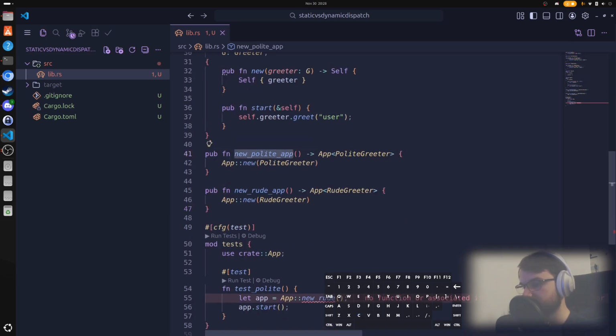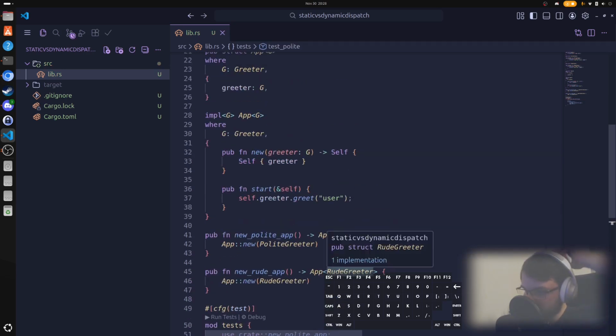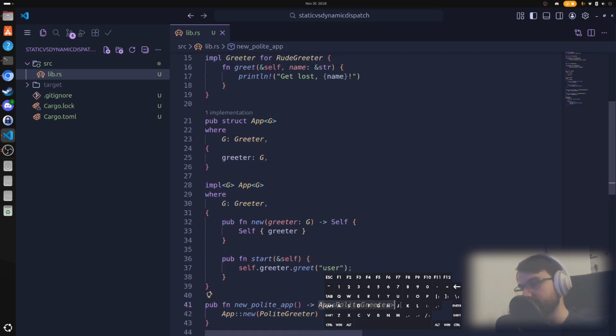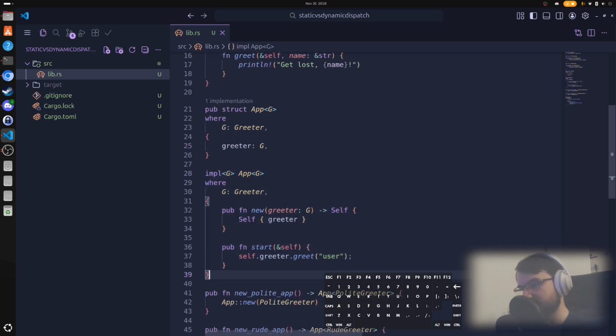Okay, and now we have done it like this. We should import the, yeah, there we go. Okay, so this is a static dispatch version. Why is it called static dispatch? Because we know at compile time what the exact type is that is going to be used. And also this is the reason why we don't necessarily need to have a pointer or a box to it, right? Because these functions are made for the specific type.